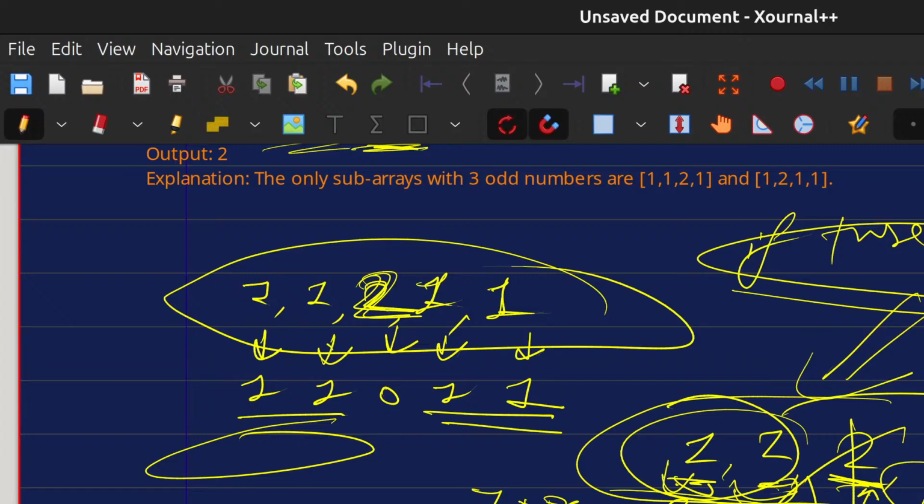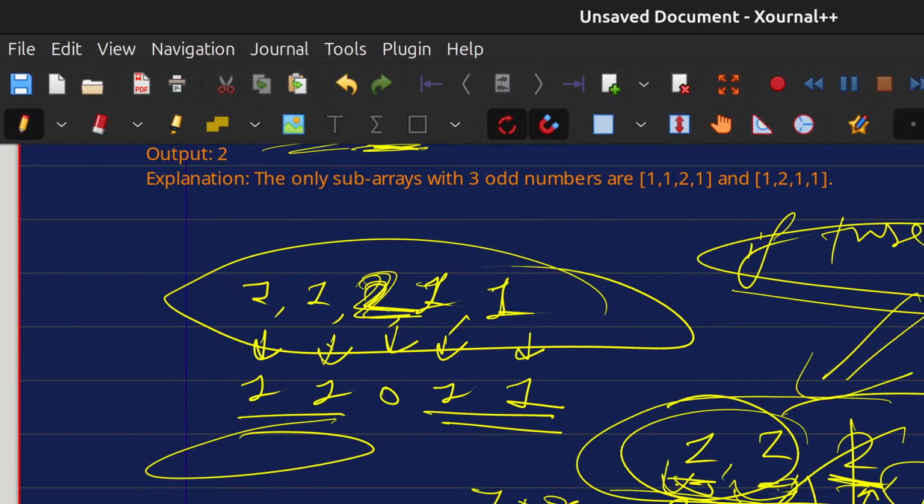Oh, TLE is there. Why? There is no R plus plus anywhere, right? Okay. R plus plus must be there. Okay. Wrong answer. I think there are small variations only. Output is 0, expected 2. In this case output 0. Okay.